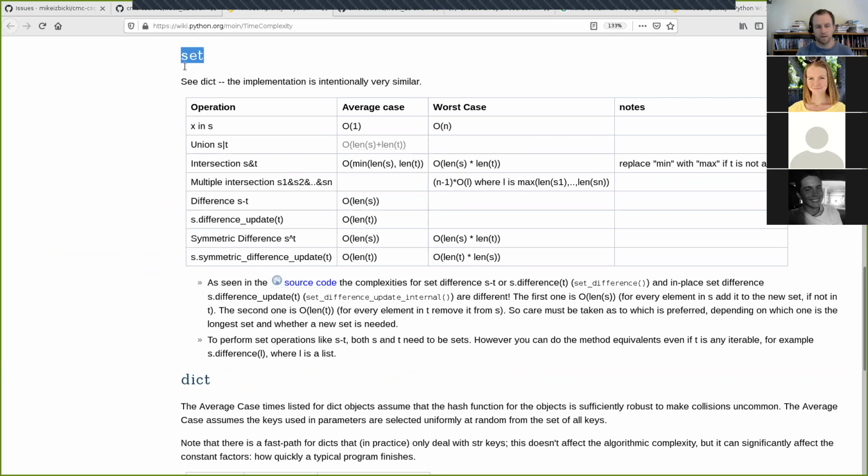So both set and dictionary are examples of a hash table. They're both implemented with hash tables. I don't believe they state that explicitly anywhere here on this page at least, but that is how they're implemented, and every Python implementation is required to implement them that way.